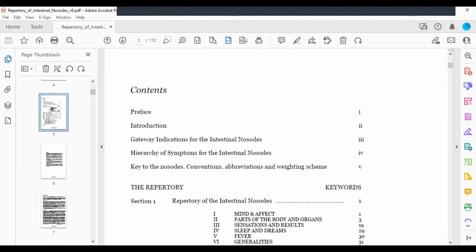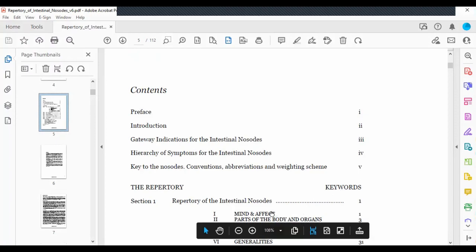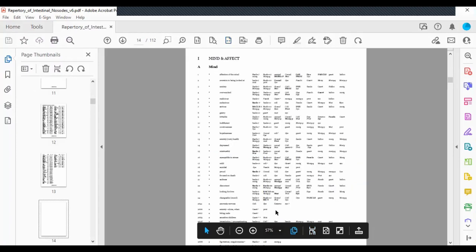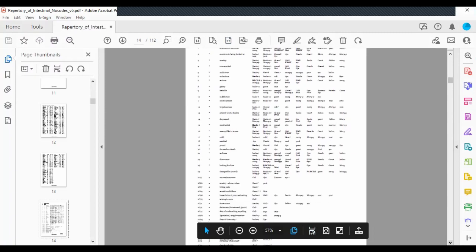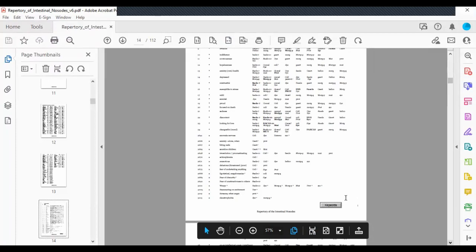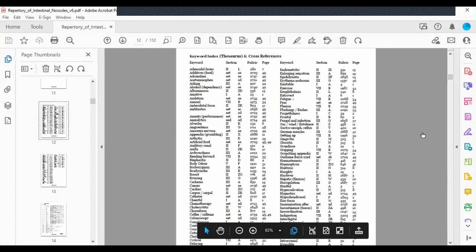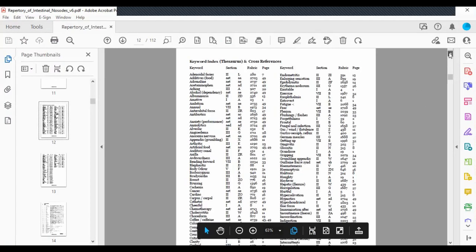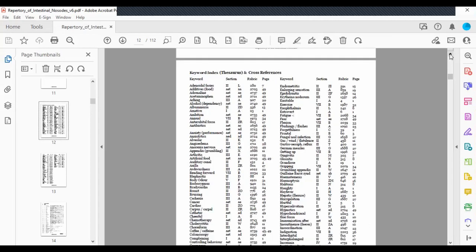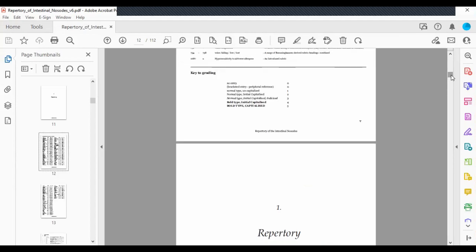The contents page also has interactive links, so by clicking on the different parts of these, you can go directly to different parts of the repertory. And the different pages do, or should, have a button on them that takes you back to either the keywords or to an index. So there is some interactivity that allows you to move around the document, and I think that can be helpful in using it.